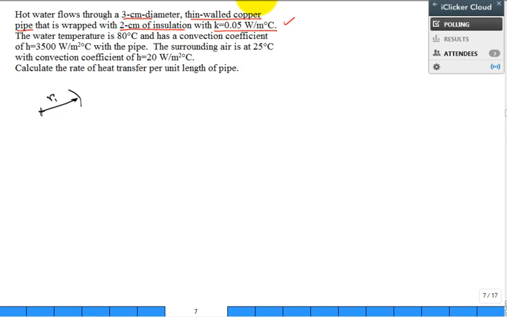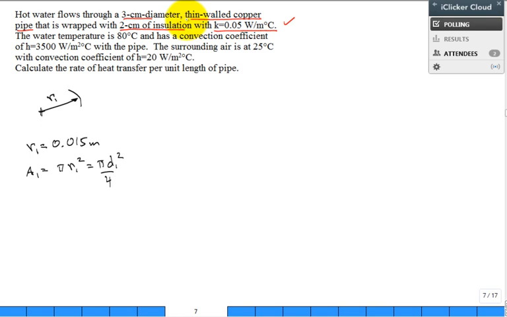There are a couple of key words in here. We know that the water flows through that copper pipe. What is R1 that gives us that cross-sectional flow area for the water flow? What is R1? 0.015 meter, 1.5 centimeters, true? You could then calculate A1, which is pi R1 squared, or if you want, pi D1 squared over 4, either way. That's that cross-sectional area for water flow.